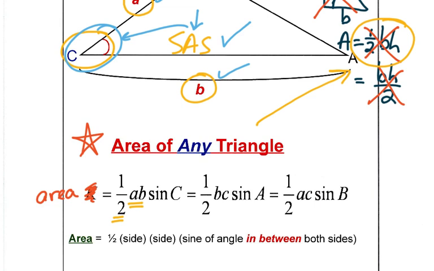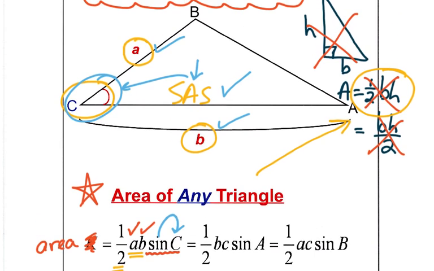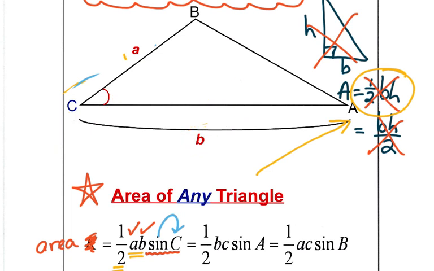But because it's not a right triangle, what we have to do is multiply it by a trig function. And we use sine here. So the area of any triangle is 1/2 one side times another side times the sine of the angle in between. That's angle C, right? We can go up to this picture to verify it. So look and see what they gave us. If I'm saying 1/2 A, B times the sine of the angle C, and that angle C is in between.